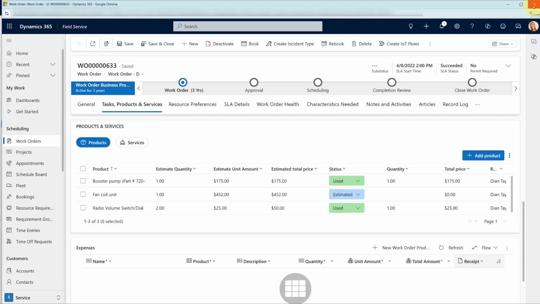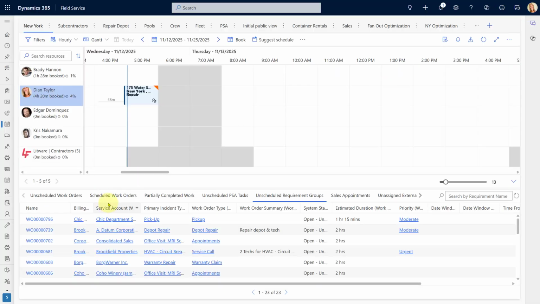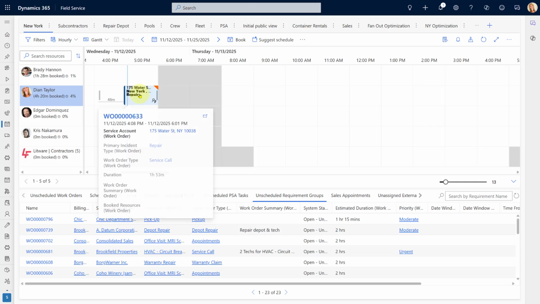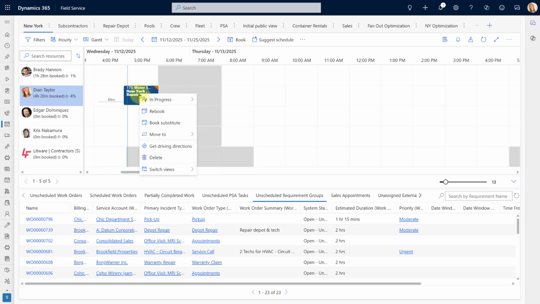So what I'm going to do right now is I'm going to go ahead and set this work order to completed, because that is going to be the trigger for this Power Automate flow to be kicked off. So I'm going to go ahead and say this is now a completed work order, and I'm going to give it a second here while it changes color as well as it changes from the status, and there we go. So what's going to happen right now is my Power Automate flow is going to populate a document with data from Dynamics 365 Field Service.